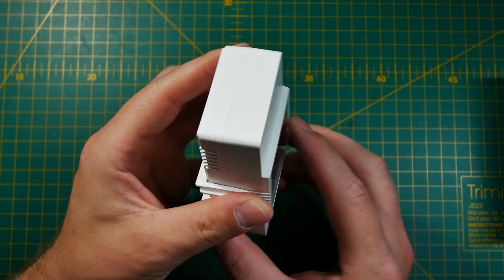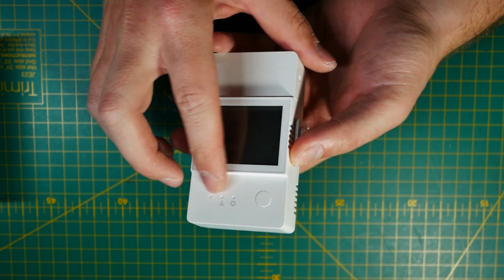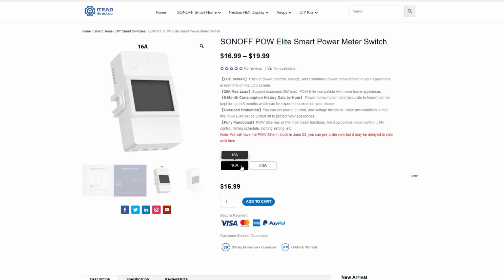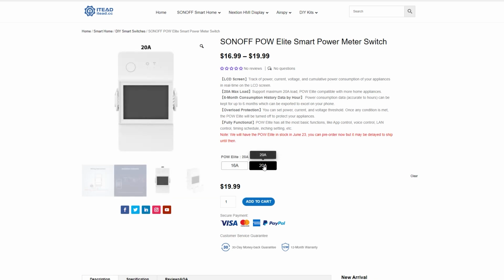As the device only comes with a single push button, there isn't really much to talk about it. You press it to toggle the relay state, and you can use this button to reset the device itself. Now inside, this is a single channel relay, and you can get this in 2 different versions. There is a 16 amp version, something that I'm holding in my hands, and there is also an extended 20 amp version in case you need a little bit more current going through your relay.